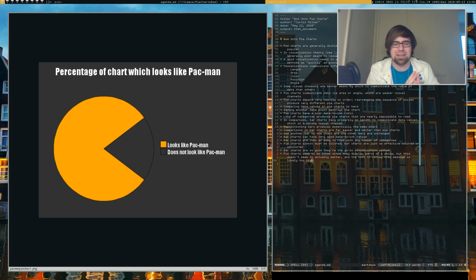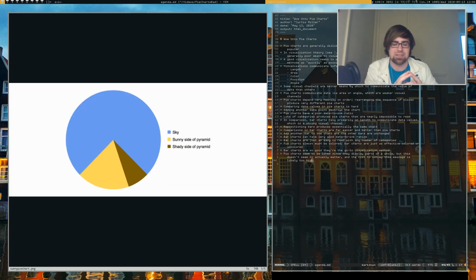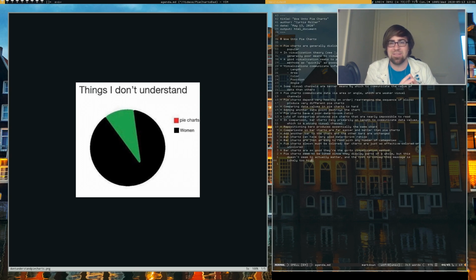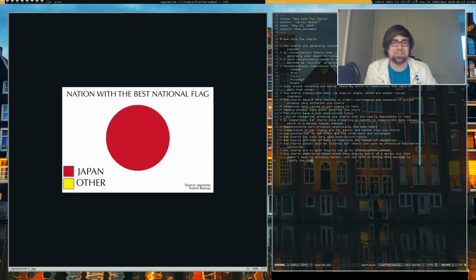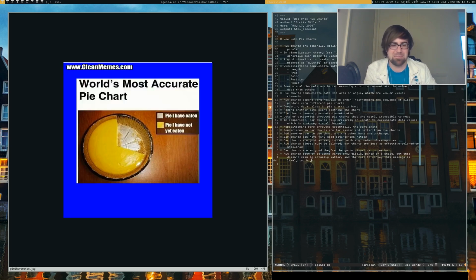This is getting a little bit into visualization theory. So, long story short, don't use pie charts. But there's actually a lot of reasons why, and those reasonings are enlightening on what actually makes a good visualization. Now, you probably see on the screen, just for a little bit of fun, some pie chart memes, just getting to the point of how ridiculous pie charts are.